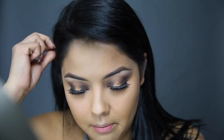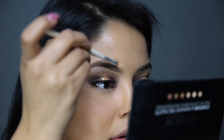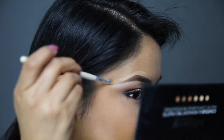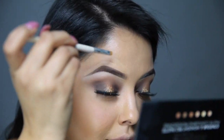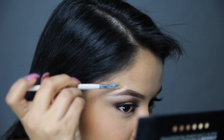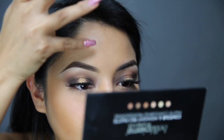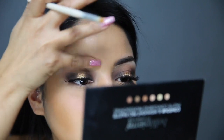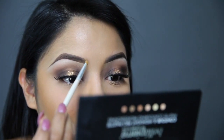Now, I'm just going to clean up my brows with the 107. I never had that steady hand this whole time that I've been doing makeup. It used to come out real crazy. So practice makes perfect. And for the front, I feel like a lot of girls make it really boxy. I feel like a lot of people don't really know what to do, but my best blending is to blend the rest of the product that I put in the front into the front of my eyebrow and just tap. Don't put too much to where it erases it, but just enough so you don't have that perfect square, you know what I mean?